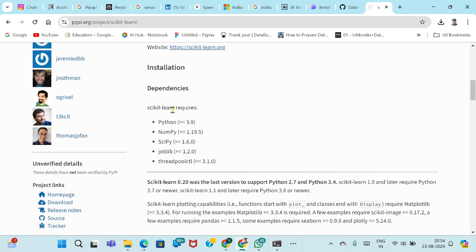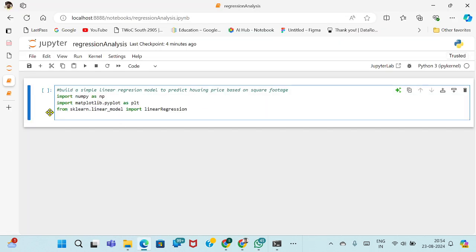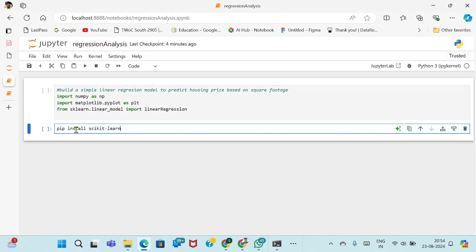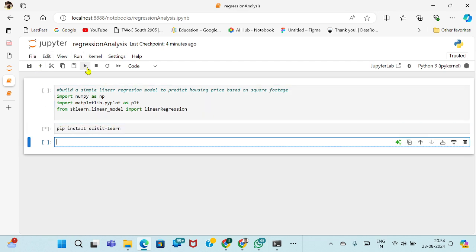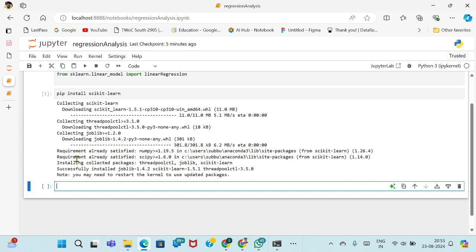I will go and install this library. For example, I have used this library, I have installed it. First of all, I am checking whether it is installed or not. I think it says requirement already satisfied. I think I already used this library in previous projects. Wait, it's collecting. Yeah, it's collecting, guys.